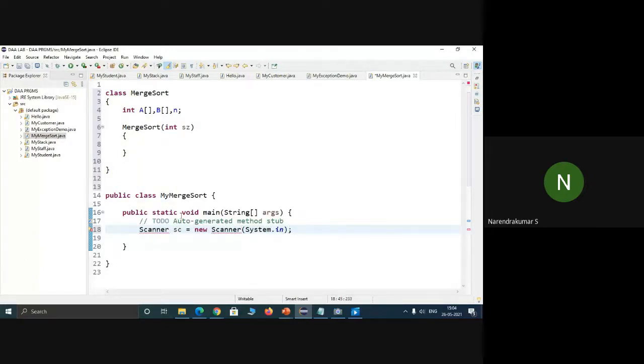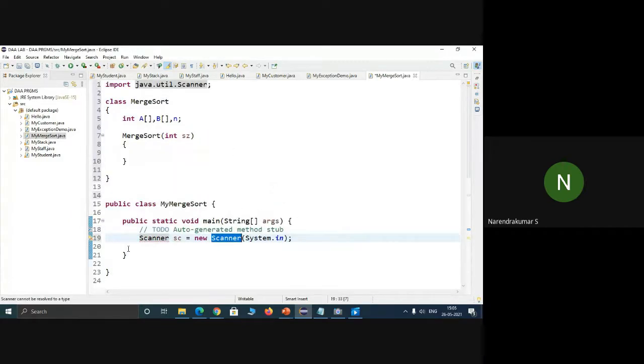So I need to get the scanner, so we'll import that Scanner. Okay, it's been imported. Now here locally I will take one more variable, size, for the purpose of reading the size in the main method.